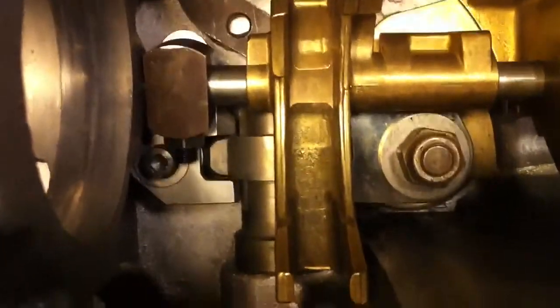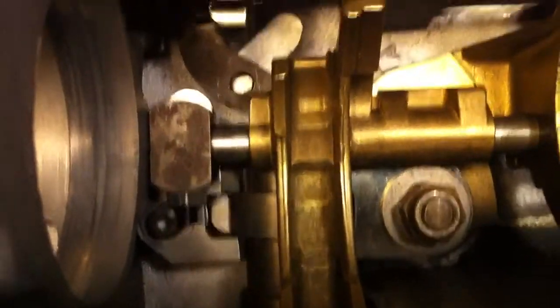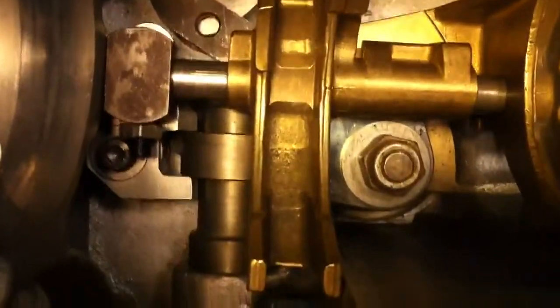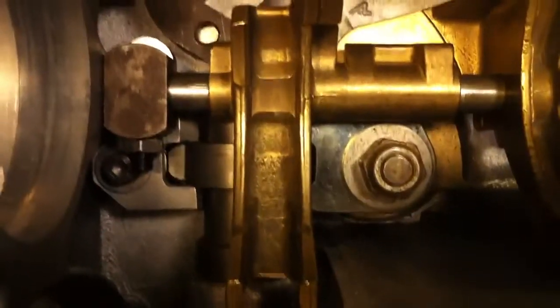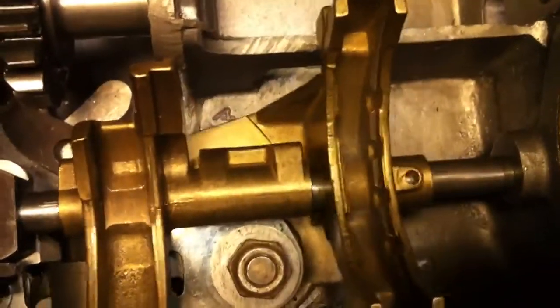Let's grab neutral. I need to sort of knock this guy up a little bit because again the shaft isn't positioned properly. That lets our neutral gate, controlled out here at the stub shaft, spin around. I can go over to the 1st gear side. 1st gear. And 2nd needs just a little help right down here to clear the case. When the collar is in place, it all centers. 1st, 2nd gate. 3rd. You can see the linkage over here as it clicks in and out, and the resulting movement over here at the fork.